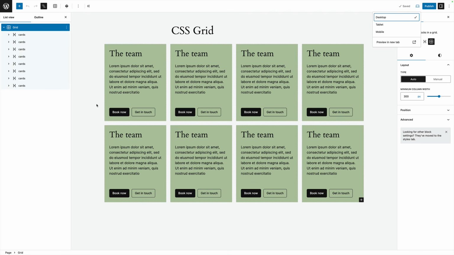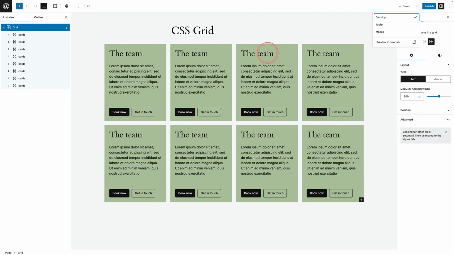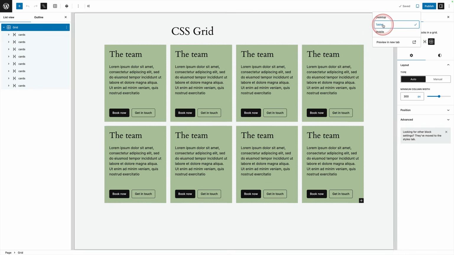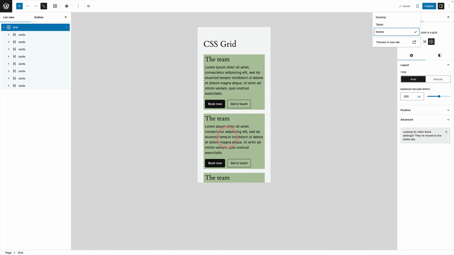One of the big advantages of CSS Grid is how well it works on different devices. For example, if I set the minimum column width here to 300 pixels, that's what we get on the desktop view, but that's also what we get on the tablet view up here. Let's switch to that view. Now you see we've gone to 2 columns, but each column is maintaining its minimum width of 300 pixels. Also, if I go to mobile, you'll see it stacks into 1 column, but each column is still 300 pixels wide.